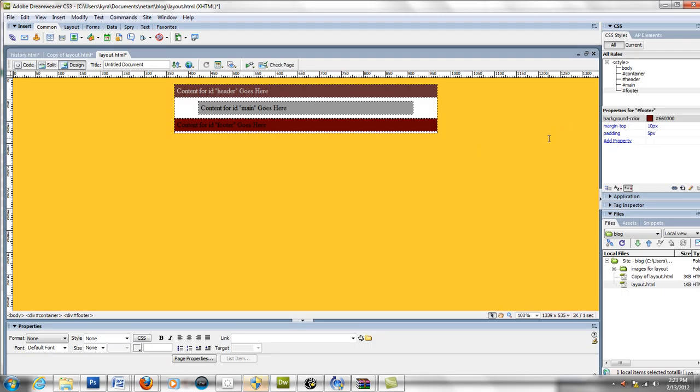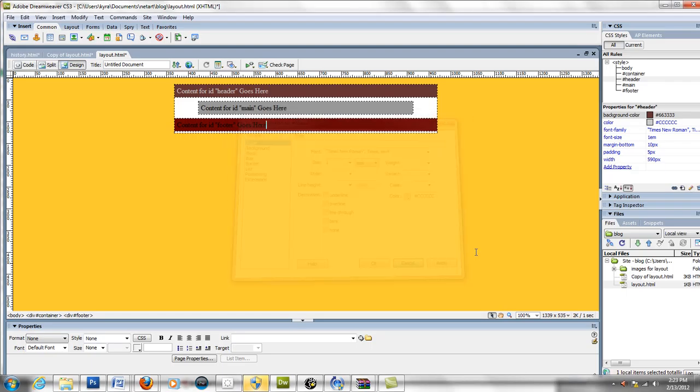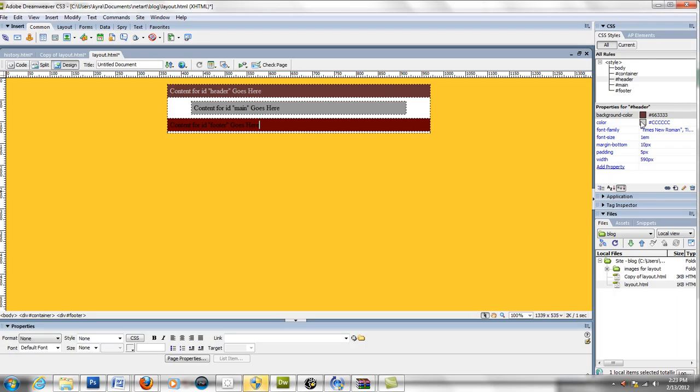If I decided I wanted to change my attributes for any of these, I can always go back over to my Styles panel, click on any of them, and if I have this window expanded, you should be able to see the attributes. Or I can double click them, and that window comes up again. If I made a mistake, although this is kind of off my screen right here, I could click on one of the CSS styles if I want to get rid of it, and click on the trash can.